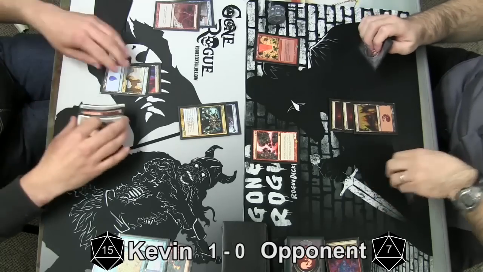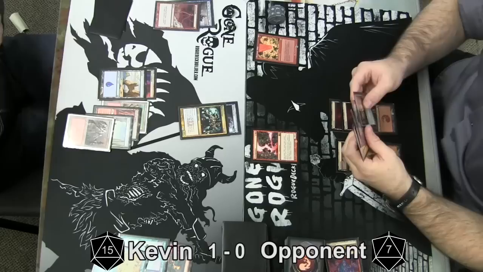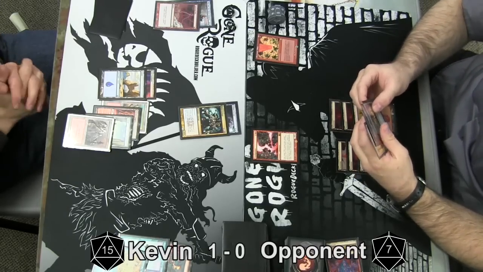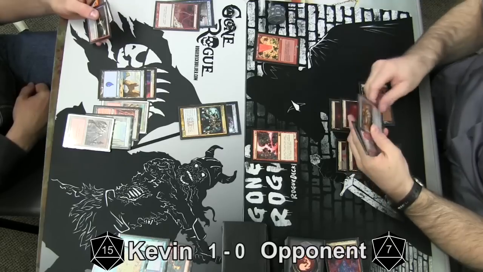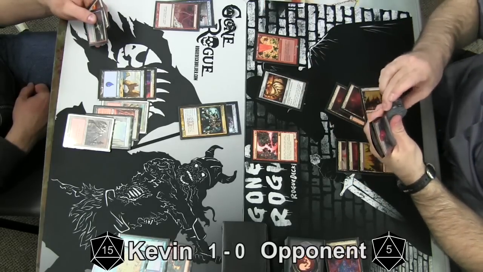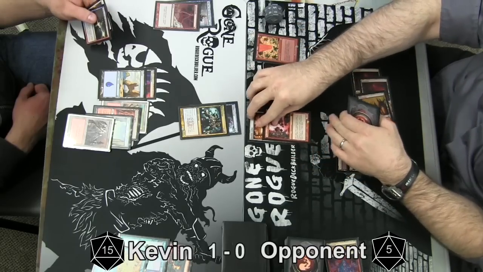But I need to be able to attack. And it's just one of those things that I decide, hey, I'm not going to do anything and just hope for a top deck. But he top decks the best card in the world against me, which is a Basilisk Collar. So he takes the 2 from the Basilisk Collar, going down to a 5. But now he equips it to the Mind Sparker. And now it's got Lifelink.